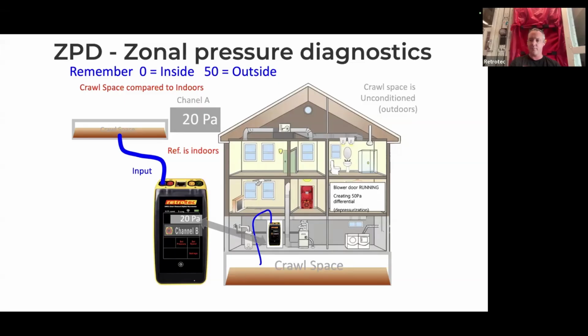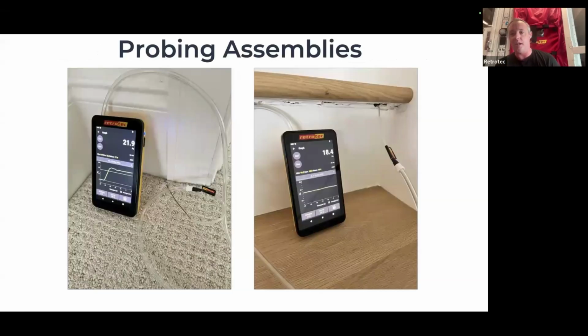But if you can connect it from the inside somewhere, that's great, because if you use the multi-probe, it's got a 1/16 of an inch tip. So usually you can find somewhere that you can get in there and access that to get a good clean reading. But the same rules apply. If you get something like 20 pascals, there's a lot going on there that we want to fix. Maybe we want to seal that up a little bit better. Plus, two, you can just use your second manometer as a way to just kind of probe different assemblies.